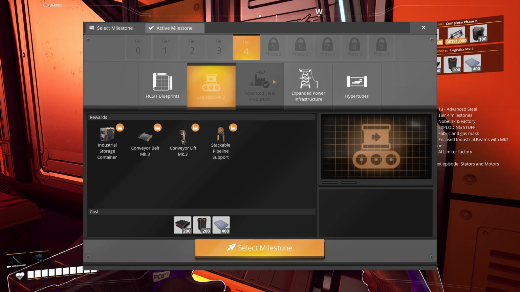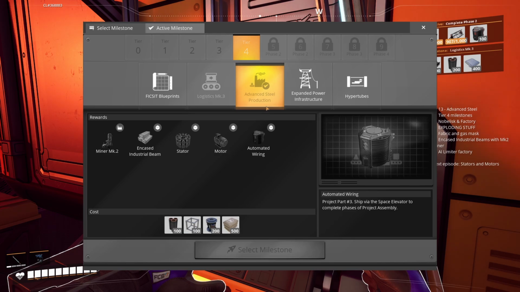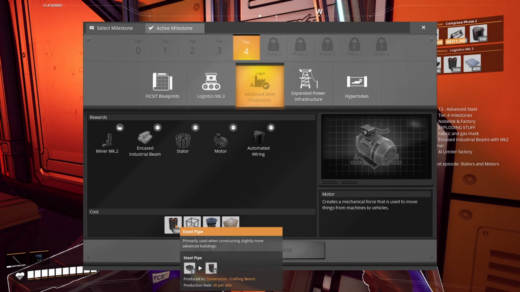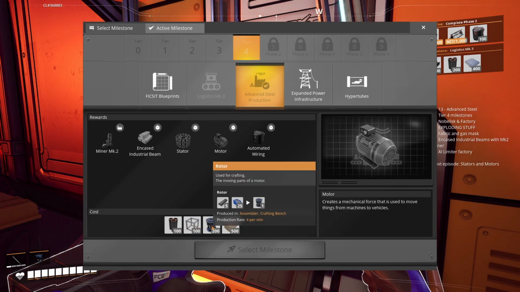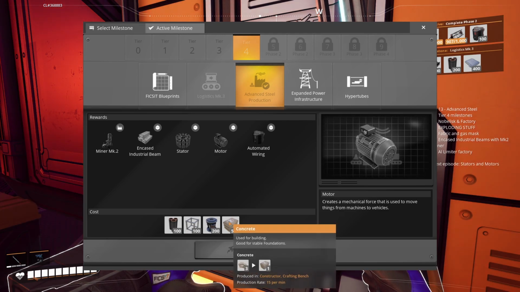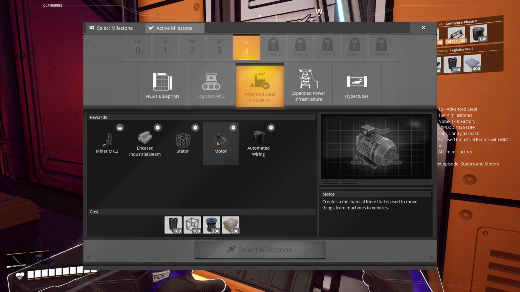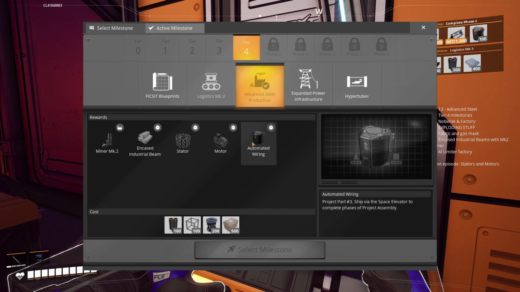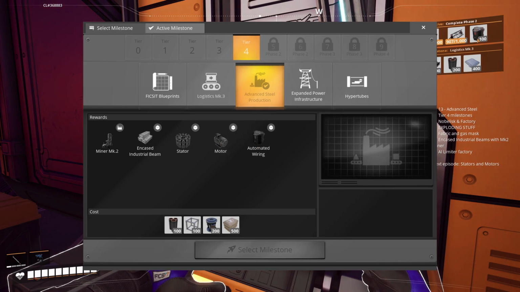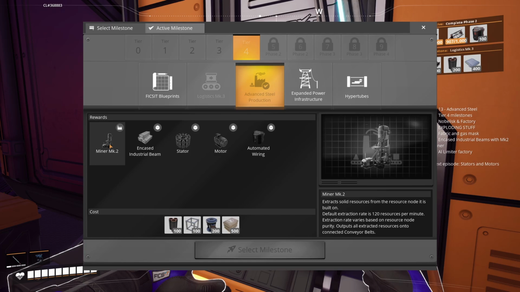So it's important. Now, in between the end of the last episode and this one, I have already completed one tier 4 milestone, the advanced steel production. You're talking about 100 steel pipe, 100 modular frame, 200 rotors, and 500 concrete. We have automated all of this. This is giving us the stators and motors that we'll do probably in the next episode. Also automated wiring, which is the final element for our phase 2. And then in-case industrial beams that we're going to talk about in this episode, as well as Miner Mark II.